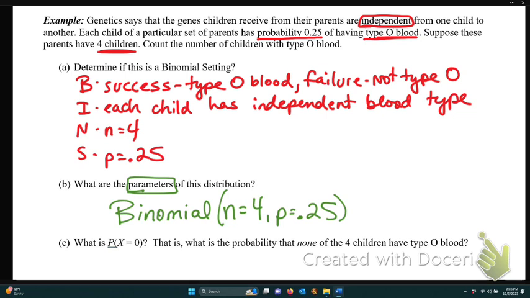The question is, if they don't tell you it's independent, how do you know it's independent? It would have to be something that you just intuitively know is independent, like rolling a die, flipping a coin, sampling from a large population. You would just kind of know it's independent, or it has to tell you that it is. Otherwise, you can't assume it to be true. Usually, problems will tell you if they're independent or not, even if it says that you're flipping a coin or rolling a die. But for the most part, it's either going to be flipping a coin, rolling a die, or it'll say that it's independent. Okay.